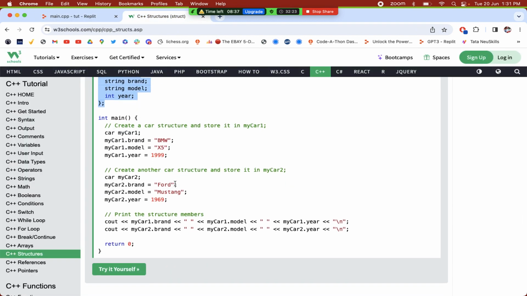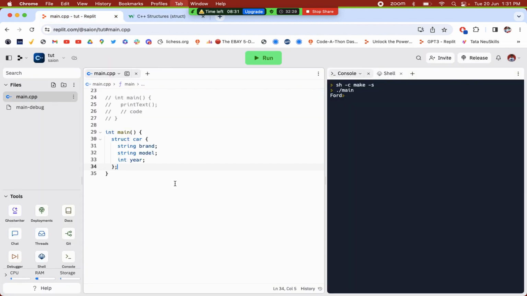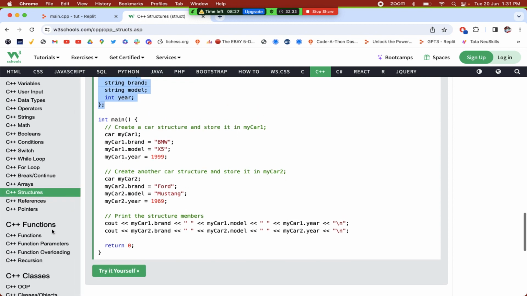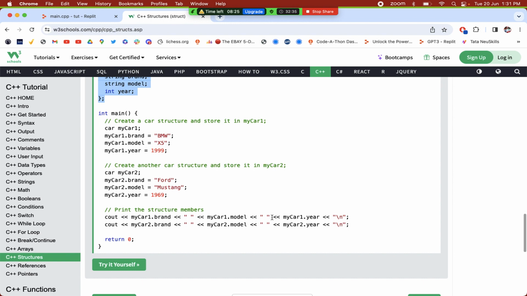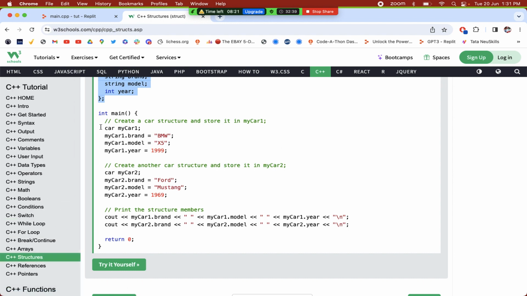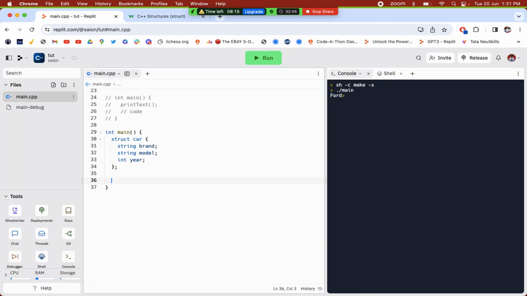So it's like your own custom data type with its own properties and methods. You can also give functions inside your structures, right? That we'll see afterwards when we learn about functions. Over here we are creating an instance of the car.